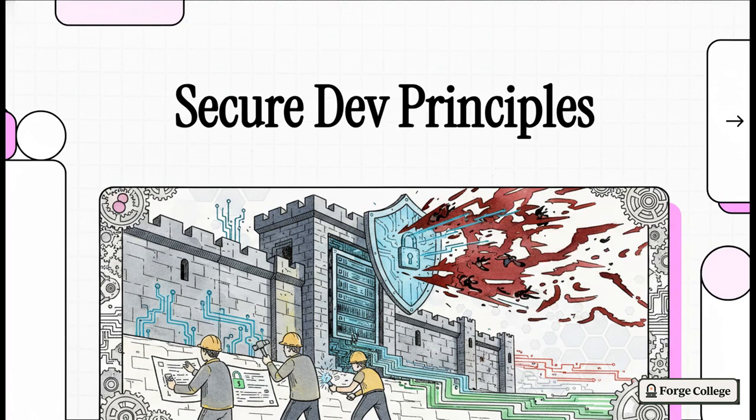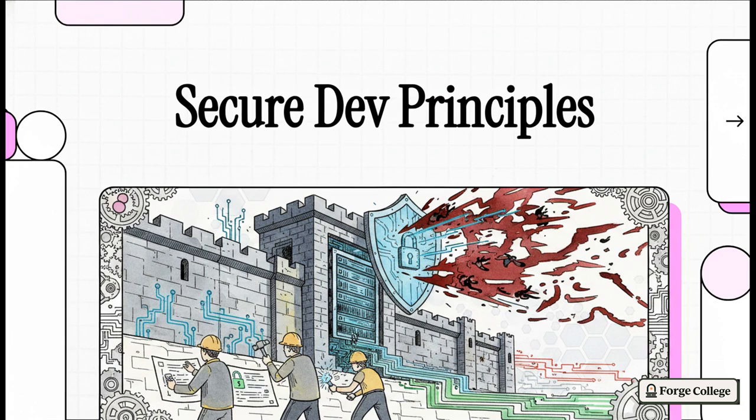So if you joined us for our previous lesson on the foundations of smart contract security, you already know the high-level theories of what keeps a protocol safe. But theory only gets us so far. Today, we are taking those abstract concepts and putting on our hard hats. We're transitioning from high-level architecture into practical, line-by-line code blueprints.